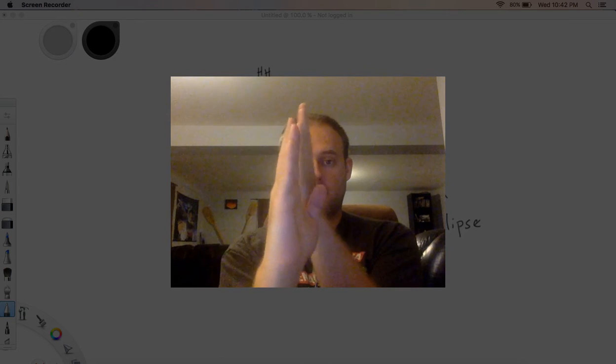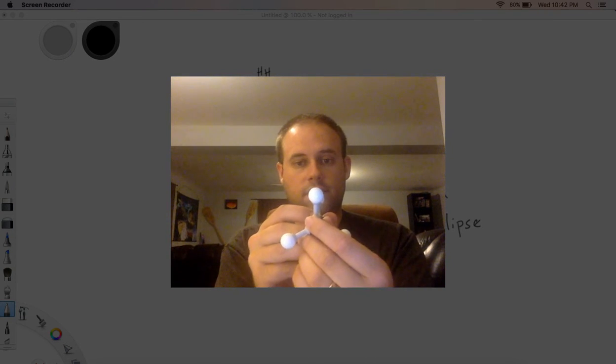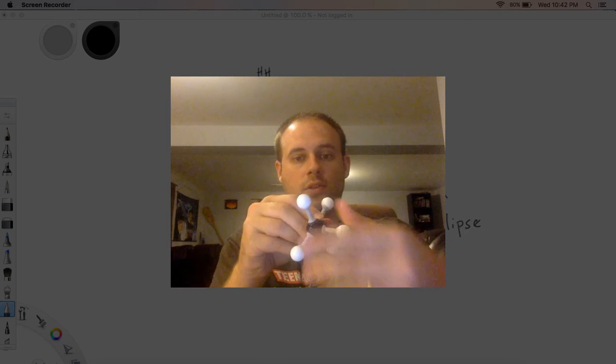Okay, so torsional strain is when the bonds basically are coming closer, and then they eclipse, right? So the bonds are right over top of one another. And in this case, the molecule will most definitely attempt to rotate back into a staggered position. Again, it has free rotation, so it can be moving all the time. But if you were to average all that out, it's going to attempt to stay in a staggered position more often than an eclipsed position from a stability standpoint.